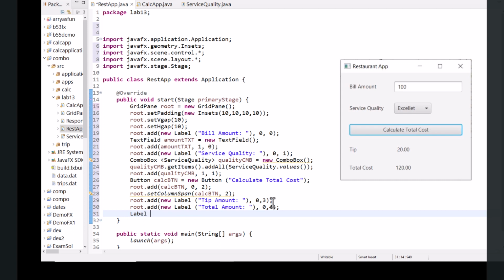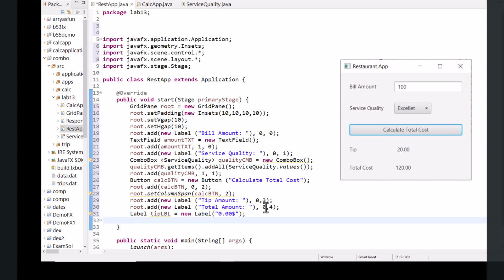So label tip LBL equals new label. It's a good idea to give it something like $0.0 when you start. And there is another label called total label, and also is going to be given the same initial text, total LBL.